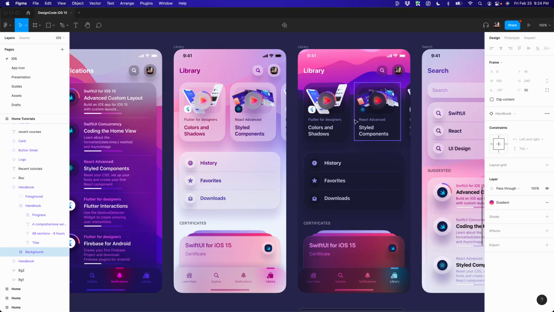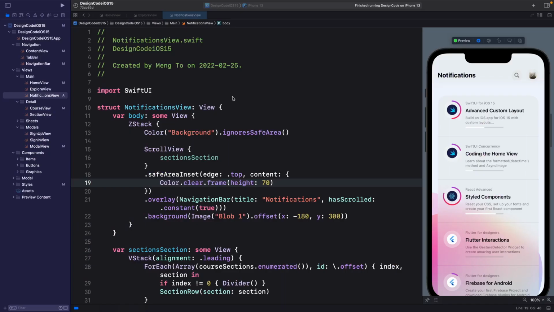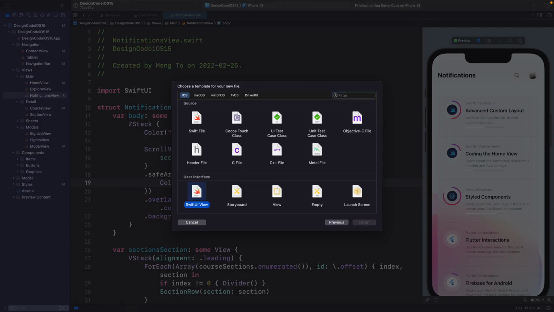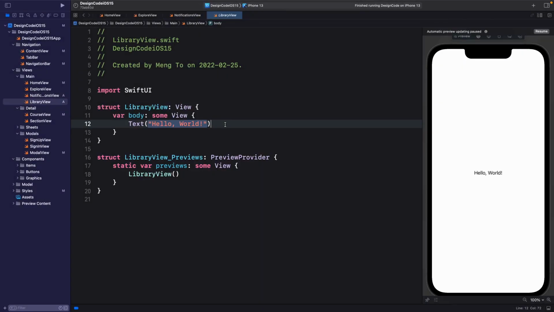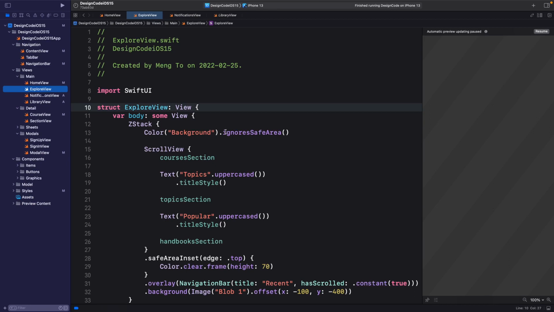For the library view, it's almost the same as the explore view, except that we have these cards here. Let's create a new file, then name that library view. Now, we can essentially reuse the same code as the explore view and pick and choose what we want to use.